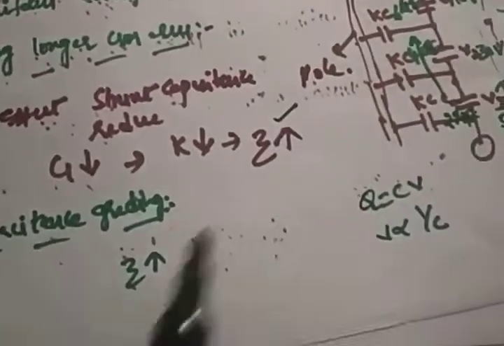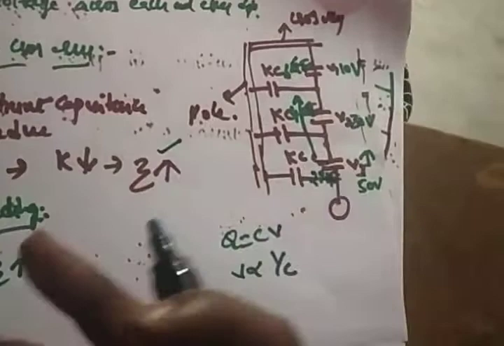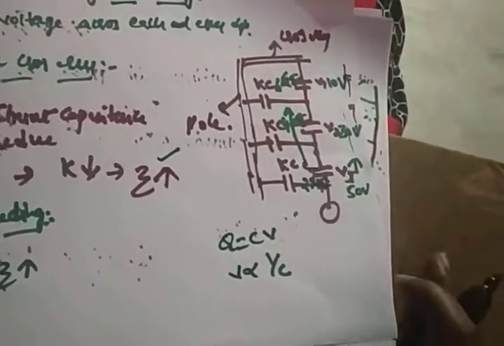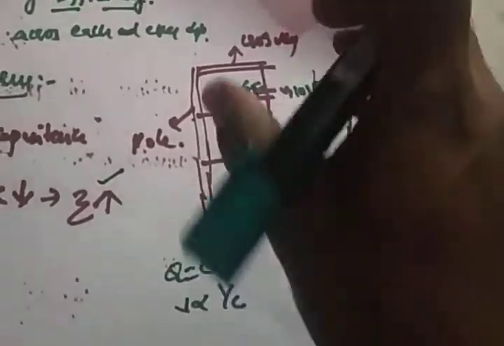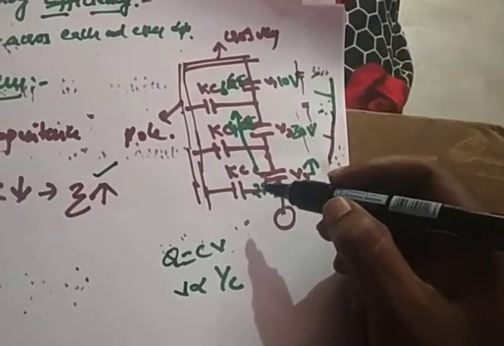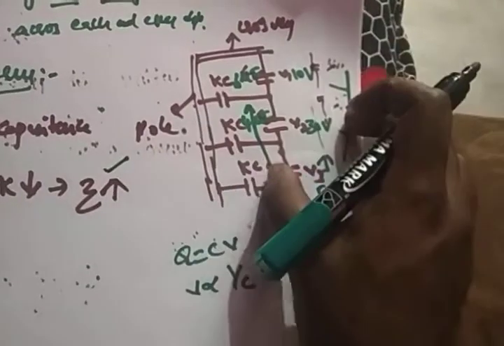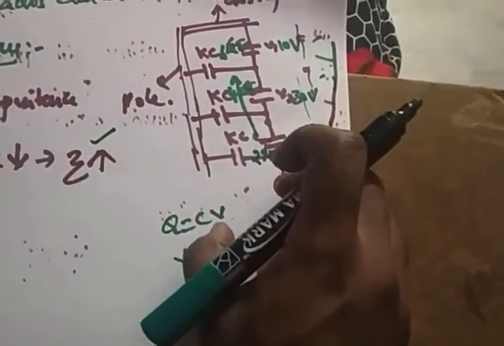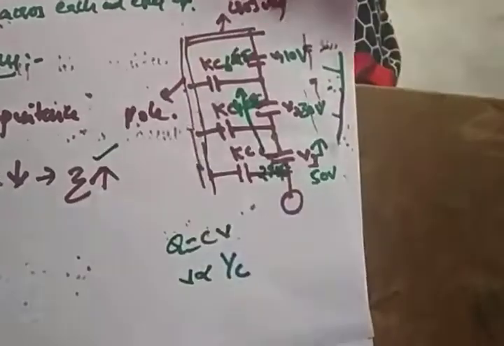Alright, and the second one is capacitance grading. It's not possible to increase to a longer cross arm, right? It is a cost-based issue and some drawbacks are there. So in order to avoid this, we are providing capacitance grading, with different capacitances at each disk. If the voltage is high, the capacitance value will be reduced, and at the bottom you are taking a higher capacitance in order to maintain high voltages. And as it goes on, the capacitance value is going to increase. So the capacitance and voltage are inversely proportional. With this, you can maintain uniform voltage across each and every disk.